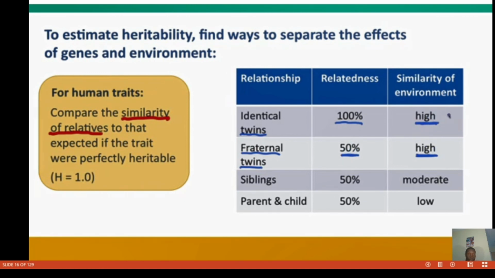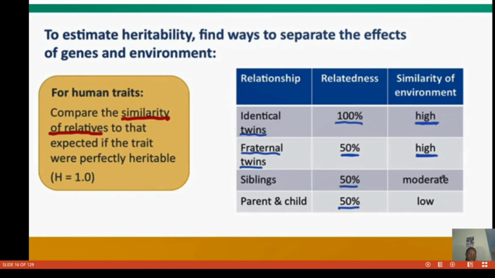Another way to do this kind of study would be to compare, say, fraternal twins, siblings, and parent and child, all of which are expected to be 50% identical. So fraternal twins are 50% identical, as are siblings, as are a parent and a child.